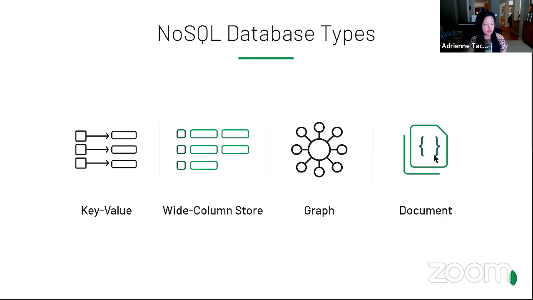So in the same way, because of the way that document databases store data, it makes it very easy to do that kind of spread out of the work. We call this horizontal scale, and we'll get to that in a moment. And MongoDB is a document type of database.